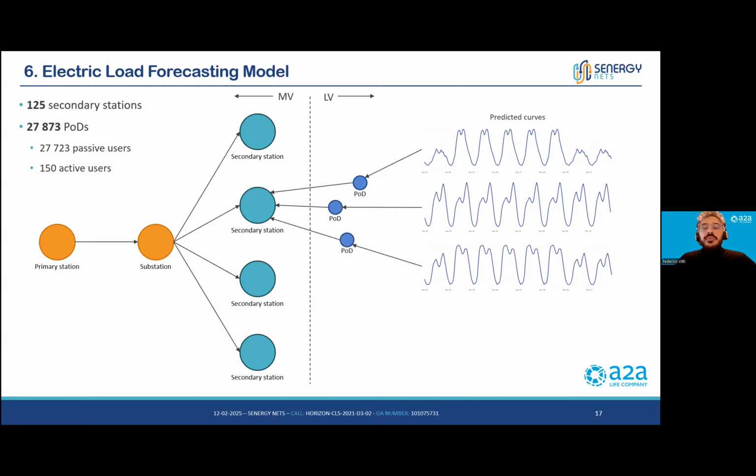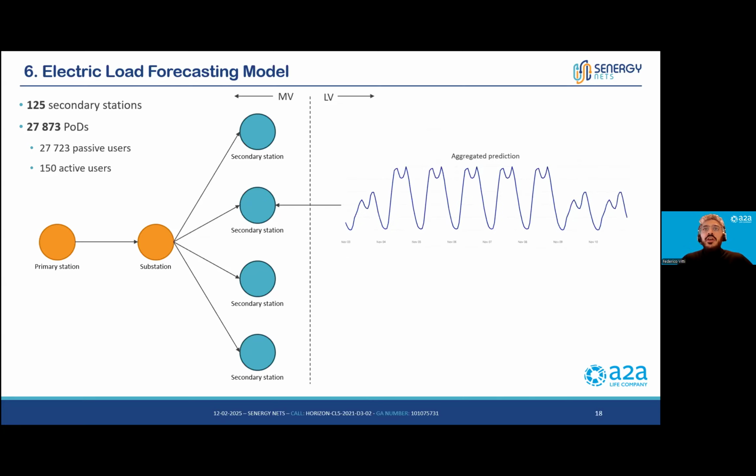Otherwise, if it is an active user, we will have the prediction of its active loads. We then aggregate these curves for each point of delivery that stands under the same secondary station, in order to have a final aggregated prediction for each secondary station. Of course, if a secondary station has both active and passive users, it will have two different predictions: the prediction for passive loads and the prediction for active loads.